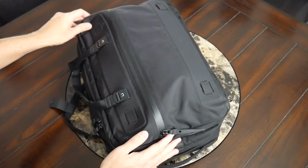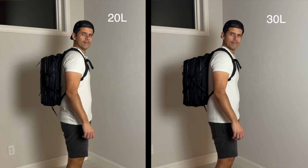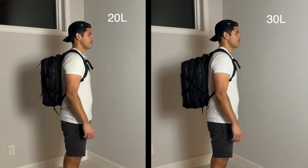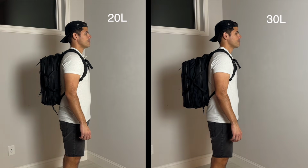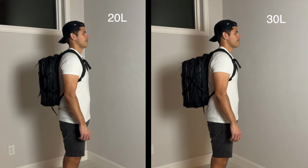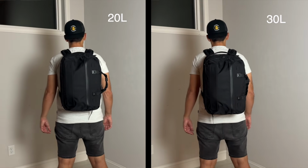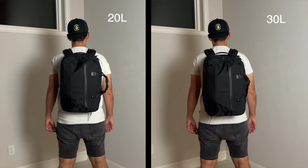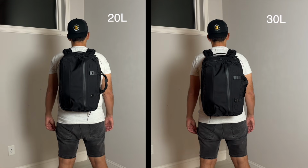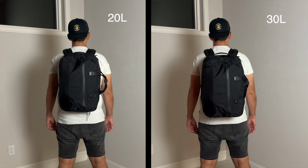No water bottle pockets on this one by default. And then you have a pretty nice capacity here. When it's compressed down, it comes in at about 20 liters-ish, and that can be a little large maybe as a briefcase or a shoulder bag for some people. It works well as a backpack. I think that it strikes a good balance. It still gives you a lot of capacity, and then you can expand it out and it'll give you quite a bit more space for minimal travel. So I really like the flexibility there.